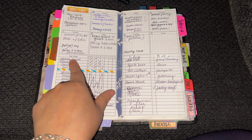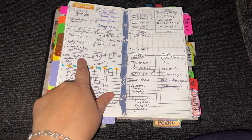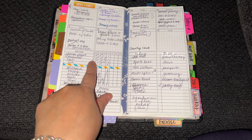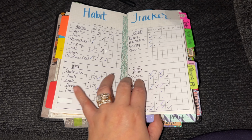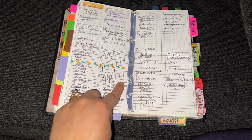I track social media here if I do a planner project, comments on my YouTube, a reel, or a live. I track visually every week, even though I have victories and defeats over here. I don't use this as a visual tracker. I use this as: were you anxious? Were you sad? Were you happy? Did you have energy? What's going on? Over here, I like to visually see where my emotions are going.